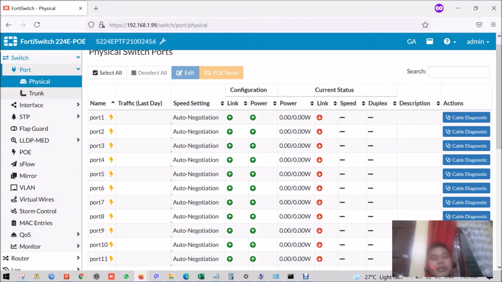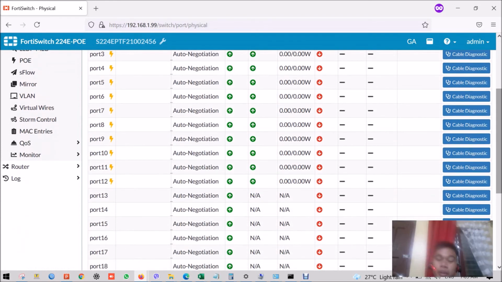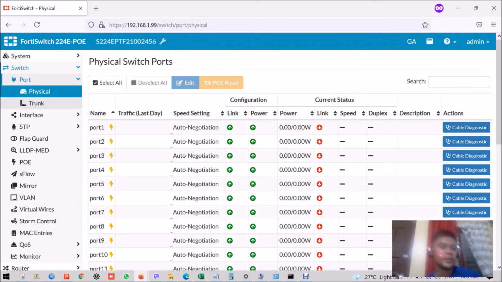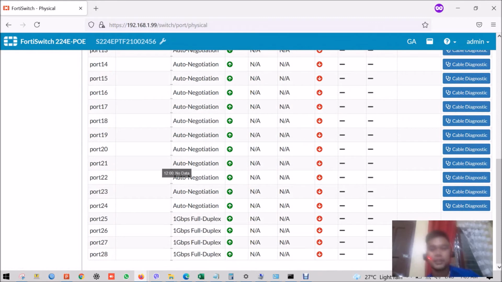That's good for me if I want to manage my network, to monitor the PoE wattage consumed. Okay, so these are the physical interfaces. I just thought the only option here was the system, but we have these four options and it's good for me. There are a lot of configurations here that I can do.